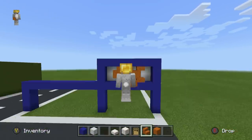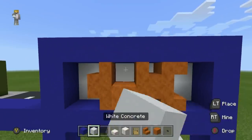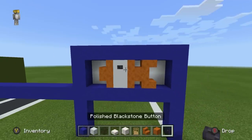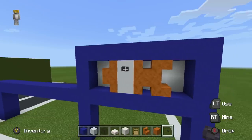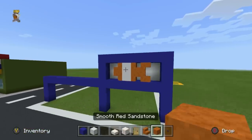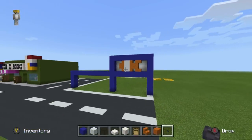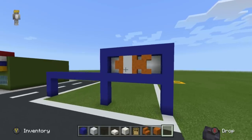Now it's up to you whether you want to turn this into a clownfish, aka Nemo. It sort of looks like Nemo if you do this. And if you want to give it an eye, then I would recommend polished blackstone button. I'd actually prefer it if the eye was, say, here, but you can't place it in front of stairs, unfortunately. So it's kind of up to you. You've got a few different variations. You could leave it orange. You could add the eye. You can turn it into a clownfish and then add the eye. It's up to you what you want to do. I'm going to mess about. I'm going to experiment with that, and I'm going to see if I like it.